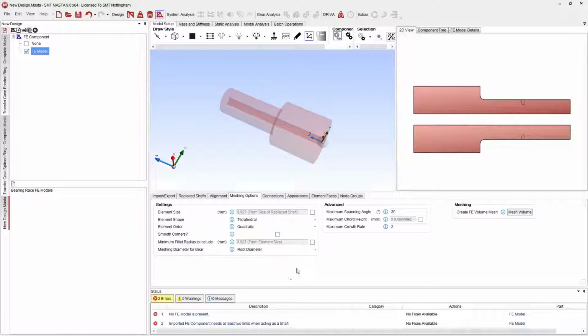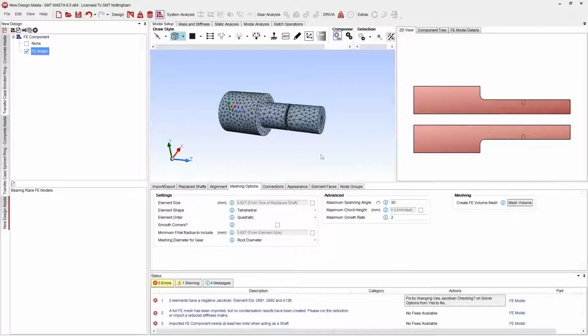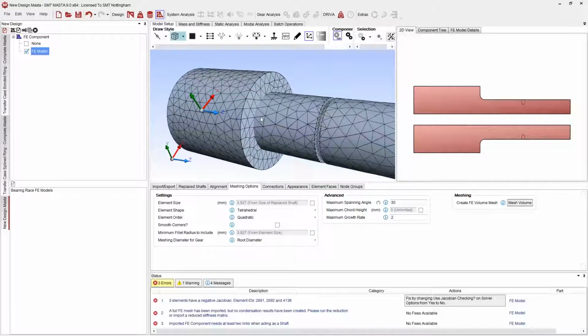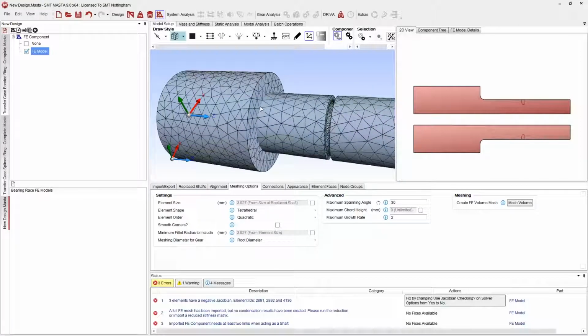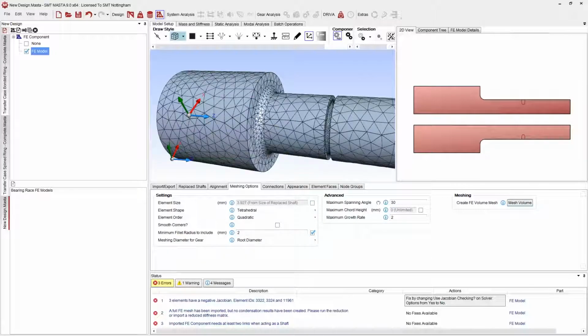And this has a number of options that I can control the meshing process. So if I just take the defaults to start with, press mesh, it will mesh my shaft. So you can see initially it's ignored my fillet, and that's because we've got a minimum fillet radius to include. So I can just turn that down, mesh it again, and include that. So that's to avoid ending up with very small elements where you've got very small fillets in your design that aren't important. You can set it to ignore those.